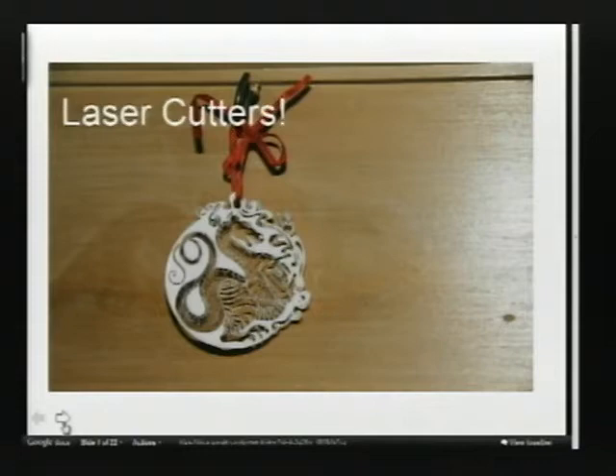This is my talk about laser cutters. The reason I'm starting with this lovely Christmas ornament is because my mother brought it home when I was six years old from Corning, New York. I looked at it and it was the most fantastic piece of the future I had ever seen. It is glass. It was made in the 1980s on a laser cutter that cost $35,000 in the 1980s — so it cost all the money. I instantly wanted one. I wanted a dragon of my own. I was never really a ponies and unicorns kind of girl.